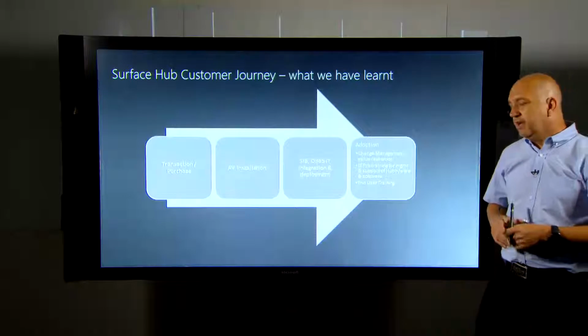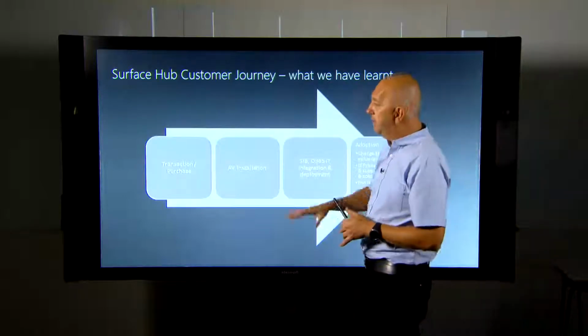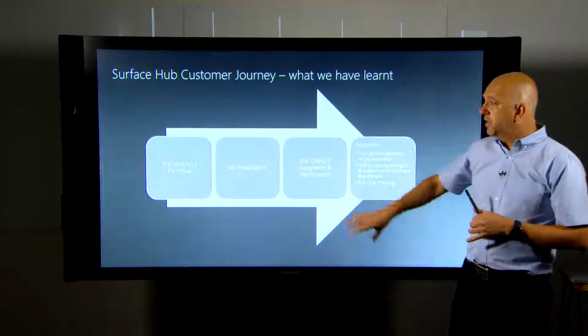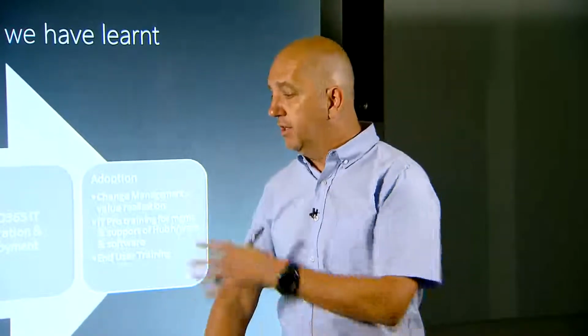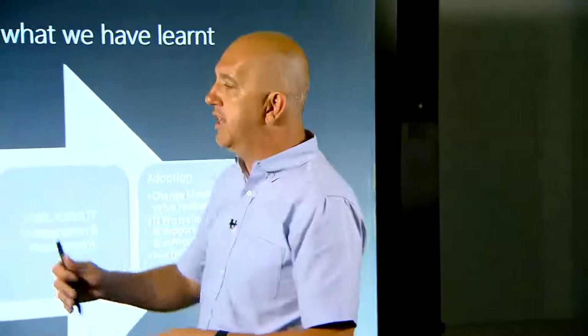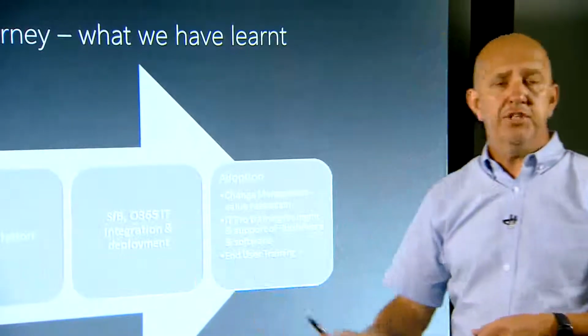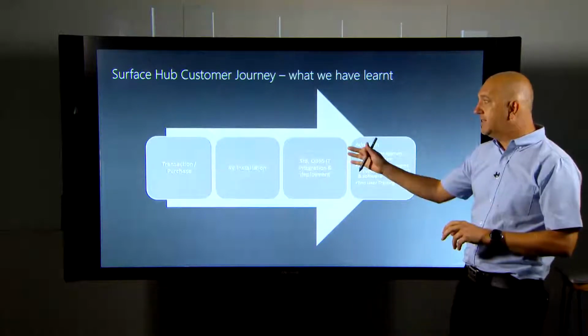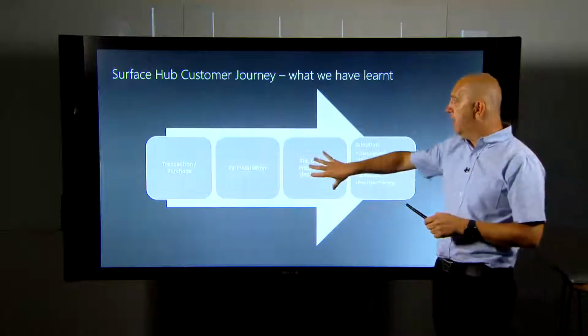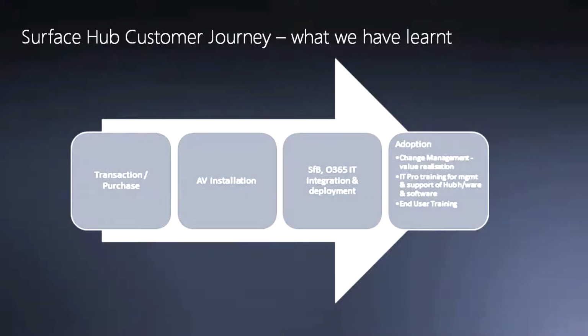These are physical things in part of the journey in terms of how we ensure the Surface Hub even arrives at its destination. What you'll find is our distribution partners have built a number of services and survey services, so before you even complete the transaction and purchase order, they can ensure and guarantee and give you customized quotations to deliver a Surface Hub to where it needs to go within the customer. So ensure every single time you are selling, even this very first one, be it a 55-inch or an 84-inch, make sure you have a site survey done. Now, that's a physical site survey around access. We'll talk a little bit more about some of the other requirements when we think around integration that also need to be thought about up front, such as network, etc. But think about the physical access and how we're going to get the device in there.